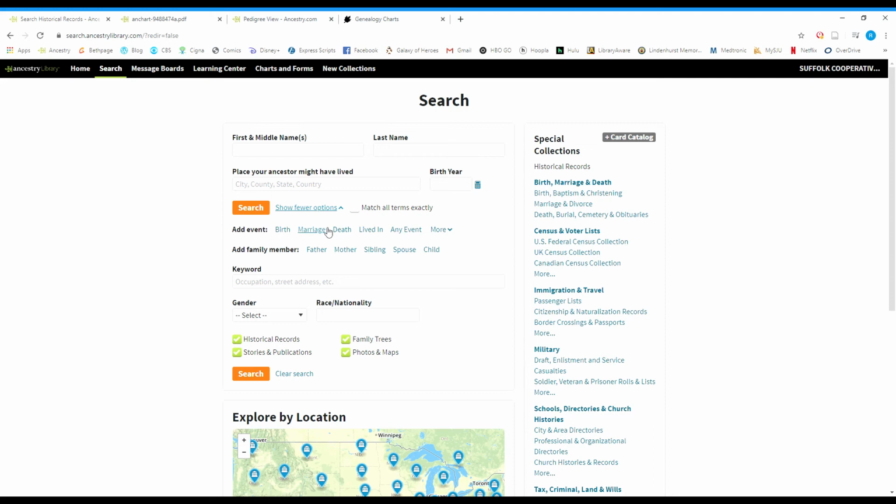That's the best kind of corroborating evidence that you can find. And then you just sift through the records. It takes time. It takes a lot of time to go through all these records. For that, I mentioned in the beginning, the project I worked on was a biography of my grandfather.